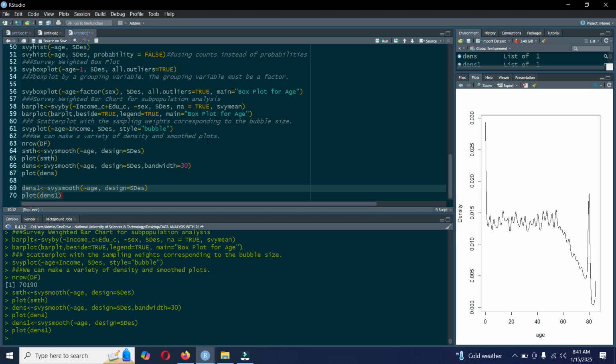So you can make a lot of other types of visualization. These were the basic visualization tools we need when we are representing the survey weighted data with the survey weighted estimates and proportions and other things. So you can just visualize those statistics you obtain in your survey weighted analysis. You can represent them using visualization tools again with the survey weighted object.